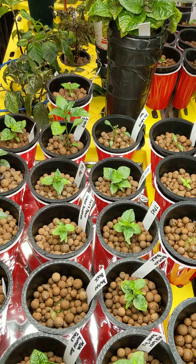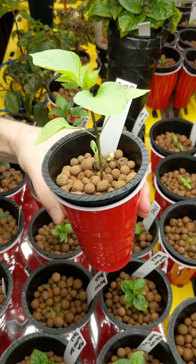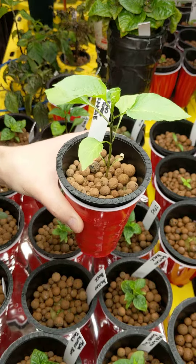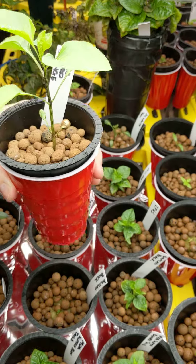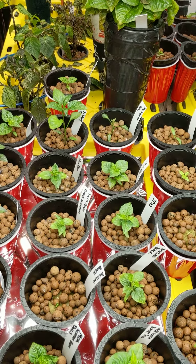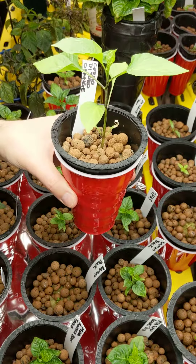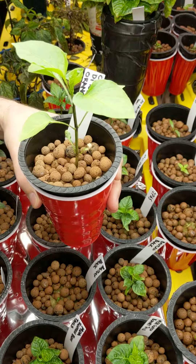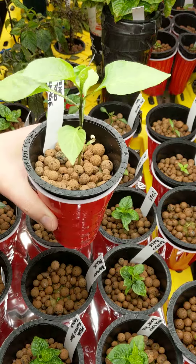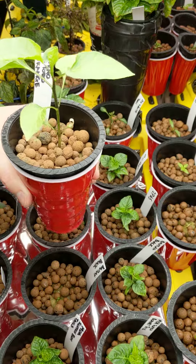This is one of the first ones to shoot off — the Corno de Toro Orange. It's a very leggy plant. It shot up and had plenty of light, but it's just a leggy plant. And here's his brother. The plant that's actually bracing my camera right now is pretty much identical to this one — just kind of stretched out a little bit, with a lot more length between the nodes. But they look happy.